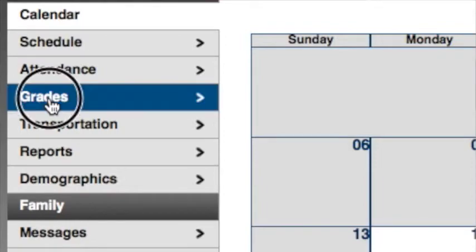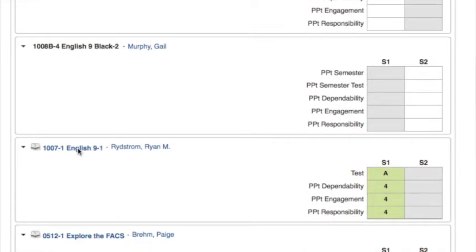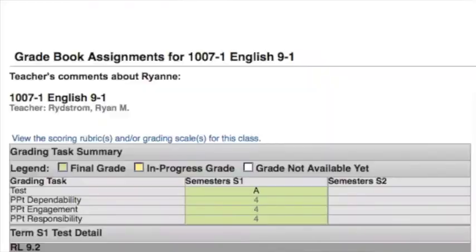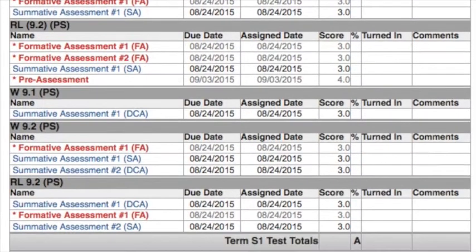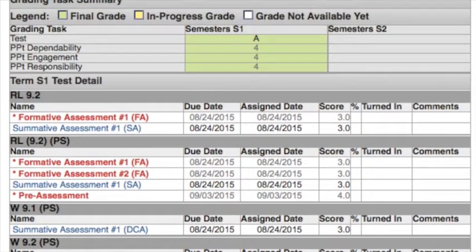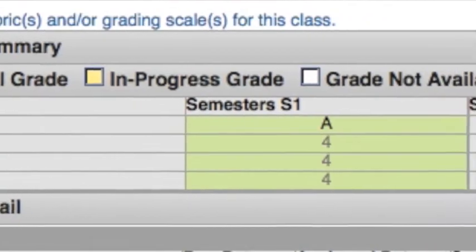Once you've logged into Campus, you'll need to click on Grades on the left-hand column. A new page will appear with your schedule and courses. Then you need to click on the specific course. We'll click on English 9, taught by Mr. Riedstrom. This page shows you a very detailed account of the standards, types of assessments, and levels of learning. It will also provide you with a comprehensive grade at the time. Let's have Mr. Berg, a 9th grade English teacher, analyze the gradebook to understand how it is communicating your students' understanding of the course.